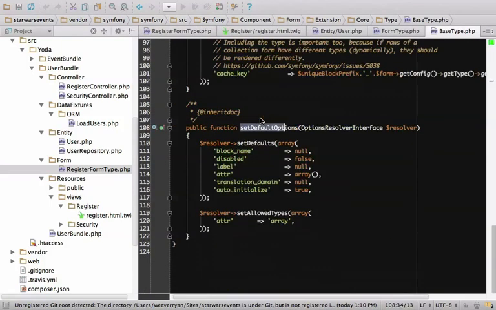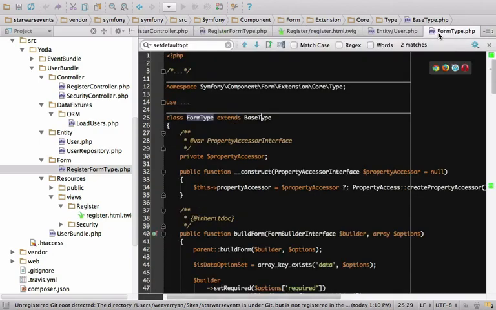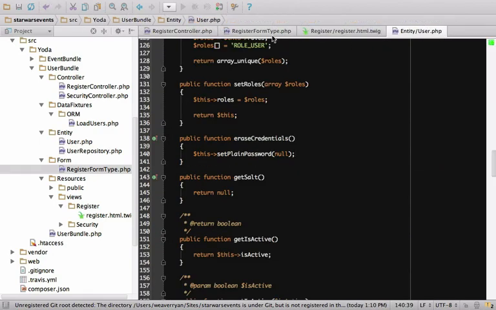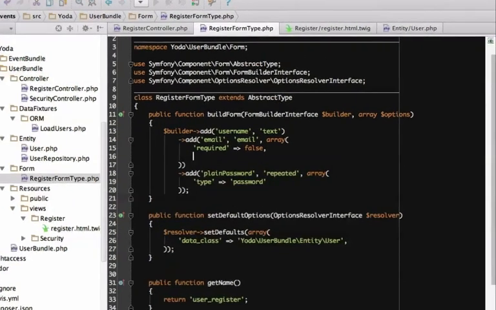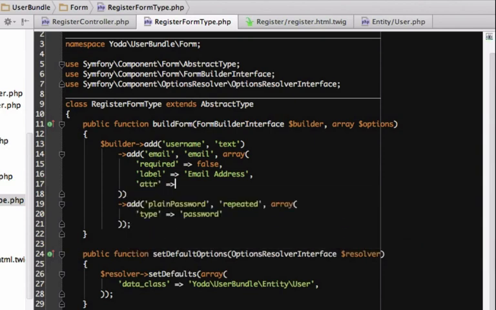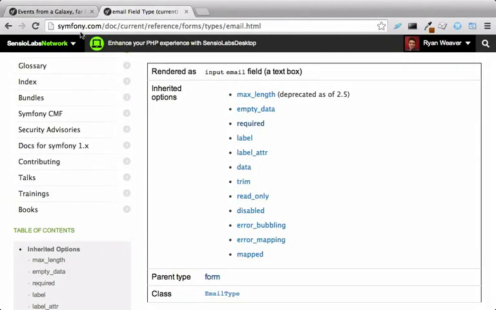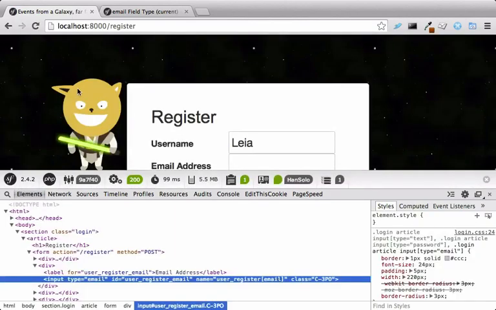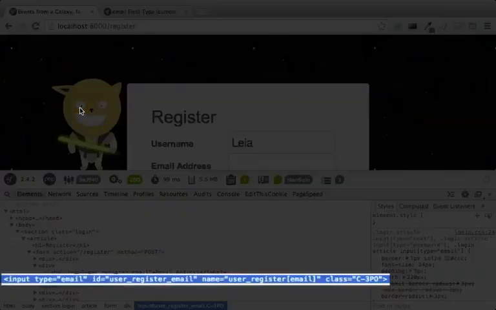In its parent class, base type, we see a few more, like label and attr. We can use these to customize the label or add a class to the field right inside the form class. When we refresh, we see these options working for us.